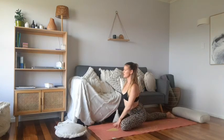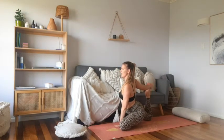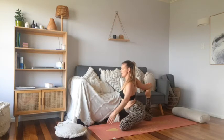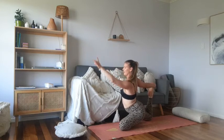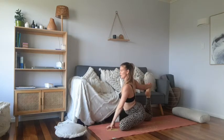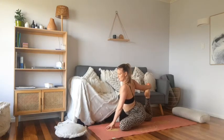And again, taking king pigeon if that feels good. This is definitely my tighter side, so I'm just probably going to take my right foot, my right hand, and maybe start to lift up my left arm. But again, this requires a bit of focus and a bit of balance. So just moving with your own body. Expression, coming into the easier variation, slowly starting to wind down the practice.